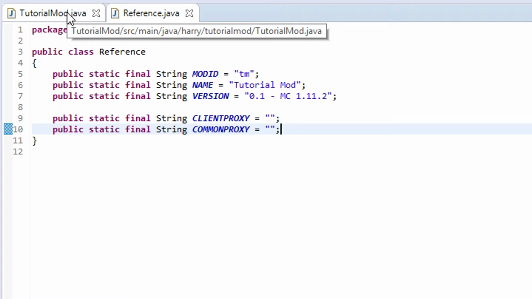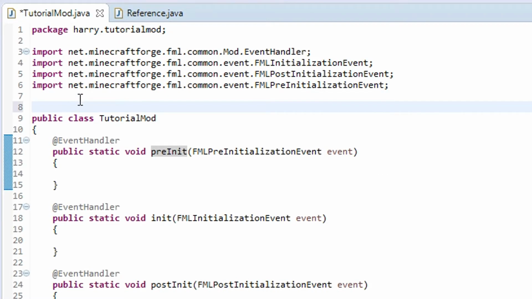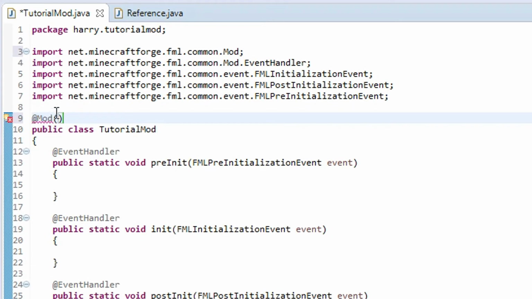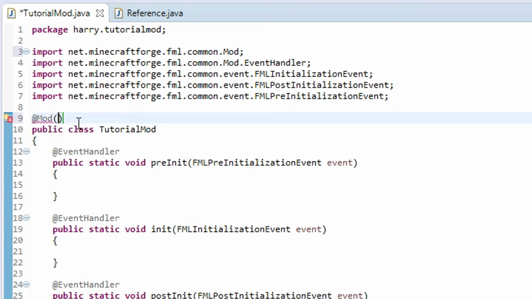Go back to your main class, the tutorial mod, and above the class press enter and give it the @mod annotation. This is a Minecraft annotation that basically just refers to this as the main mod class, and it takes in 3 things.